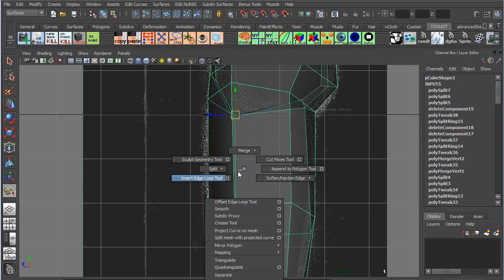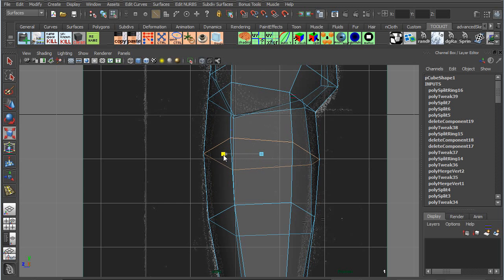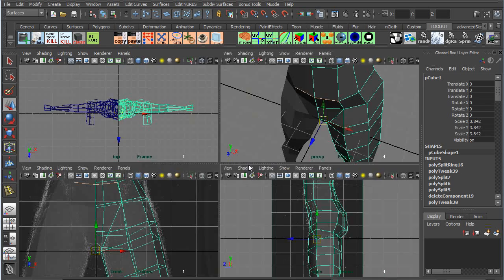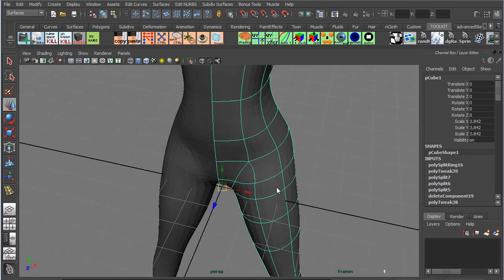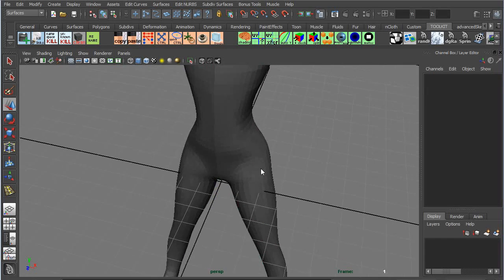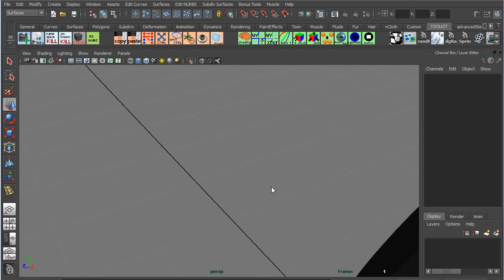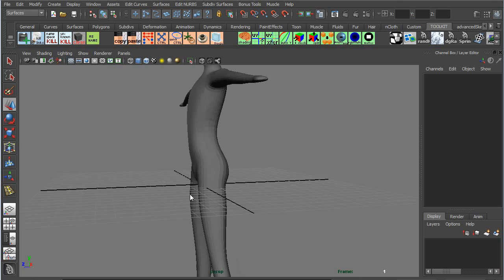We're going to add some more detail to the leg, because without that detail the crease under the butt isn't going to work in the smooth view. So there's already something convincing about that. There's not a lot of detail, but it kind of looks right. Okay, so just keep looking at it and seeing if there's anything wrong.